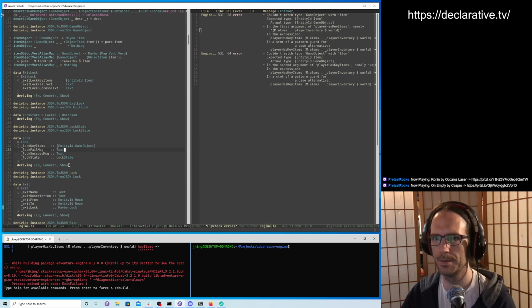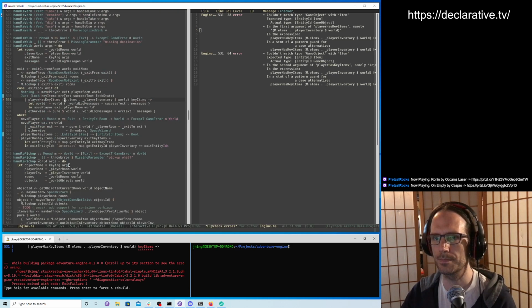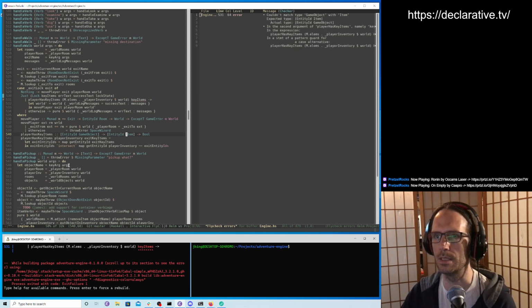Okay, so that should be the first parameter to player. Has key items should be game object. And this list here, game object, is also what's passed in from the lock.